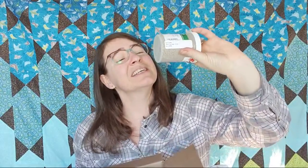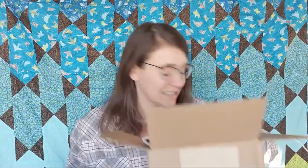But despite that, if this container was worth $500, it would be so worth it. Because what this is, if you guys checked out my seed list, this is my Salanova Green Sweet Crisp. This is the lettuce that I said is so good. I know I keep going on and on about how great the Salanova is, but it's literally that good. It's worth its weight in gold, and I didn't quite pay its weight in gold because this is pretty heavy. It's pelleted seed, so there's a lot of clay weight in there, but I might have paid like 20% of its weight in gold.